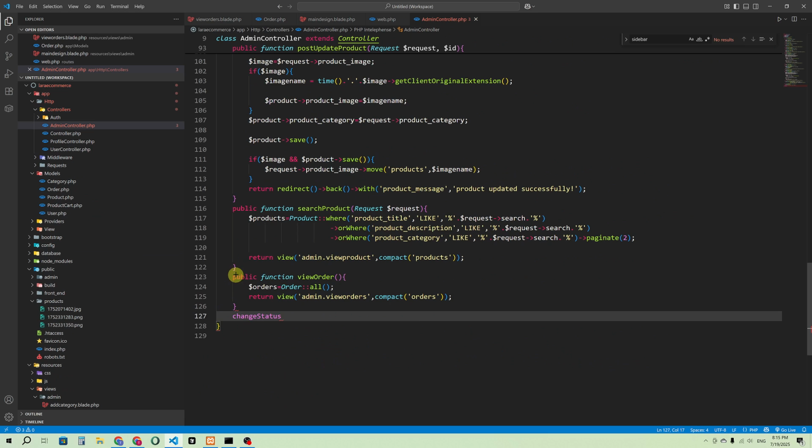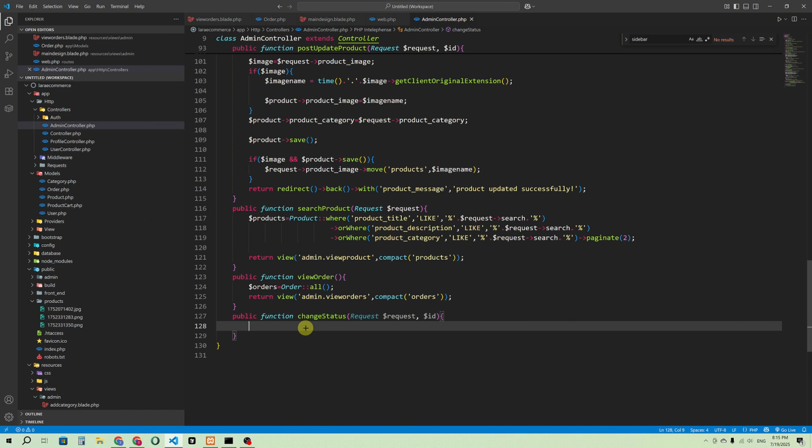Let's go and let's create the function. So guys, here we have to pass two parameters. One is request, because we have a field, right? So $request, and then we have ID also, so $id. We have two parameters here, and here I'm going to say that okay, now let's say I want to find out the specific order through the ID, okay. So I will say $order. Here I'm going to say Order::findOrFail. Here I'm going to mention the $id.